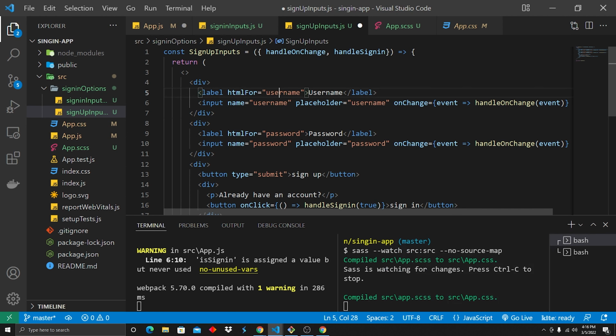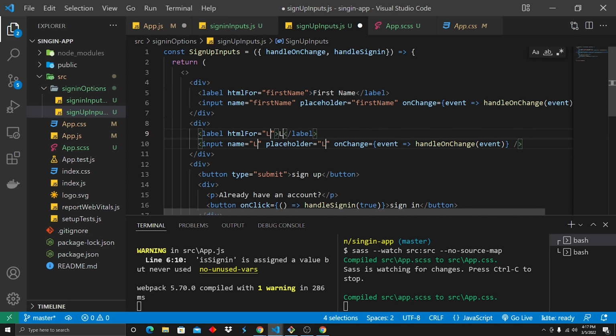And then we're going to change these fields. So to do this fast, highlight one username, Control D, highlights all the rest of them. Now we're going to type in first name, and then we're going to edit just this first name to first name. Do the same thing with password here. We're going to call it last name.